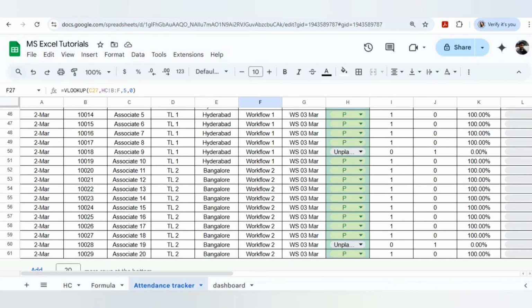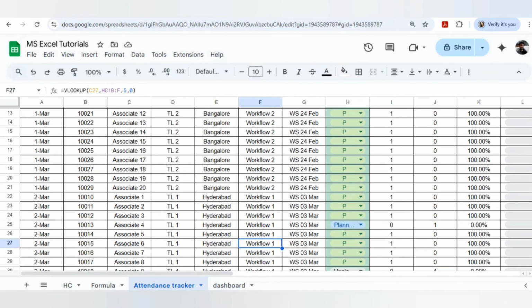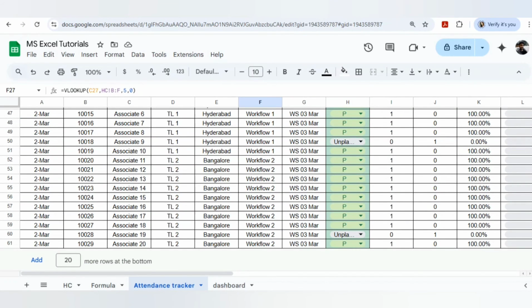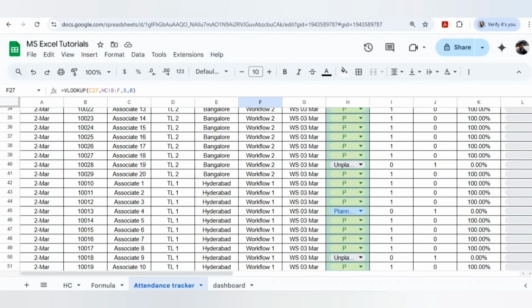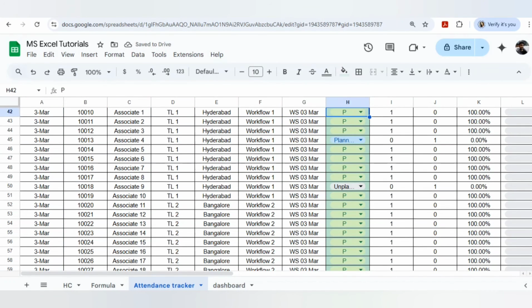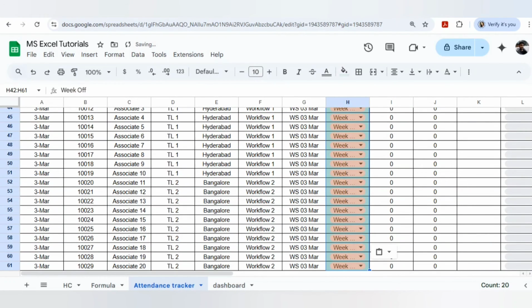Let me add 2nd March data. No, let me add 3rd March, 1st March, and 3rd March here. From here I will change the date to 3rd March. It's done. Even dragged, and let me change everything to week off. Okay, everything got changed to week off.